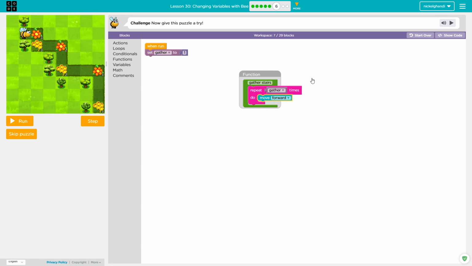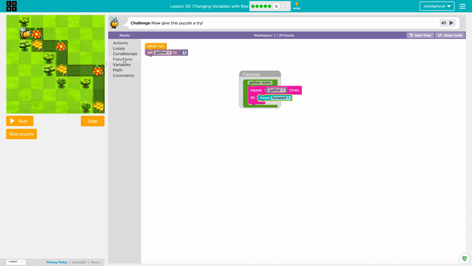And then this time, instead of adding 1 or subtracting 1 each time, let's instead do 4 minus gather.